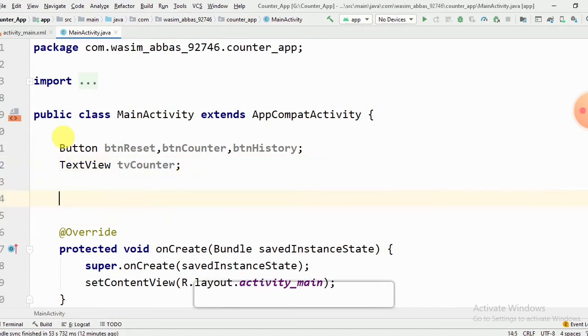Okay, now I will declare a variable named counter that will hold the value of the counter. It will start from 0.